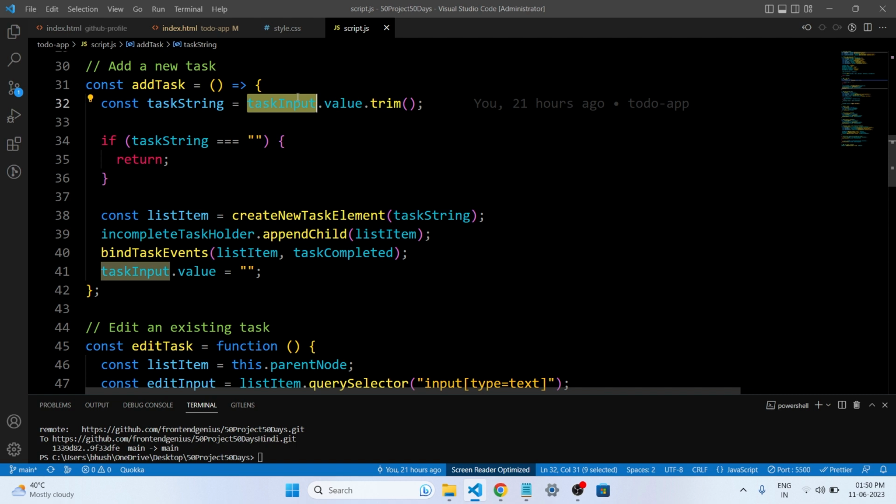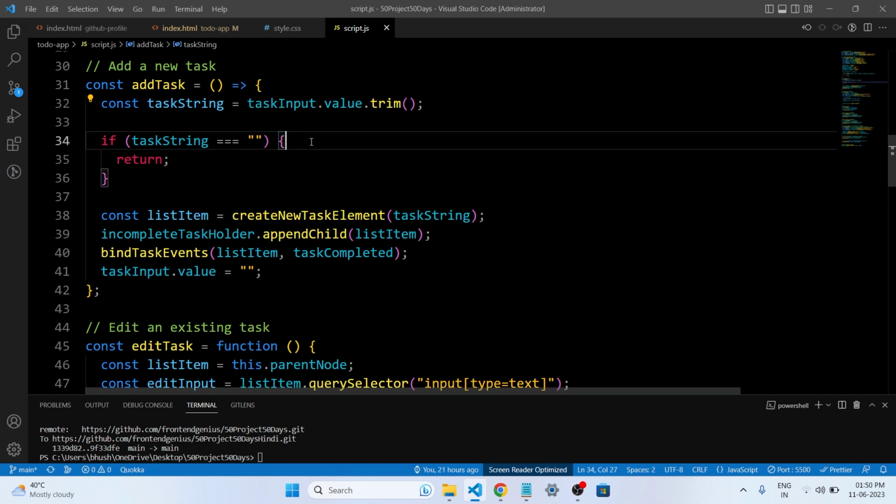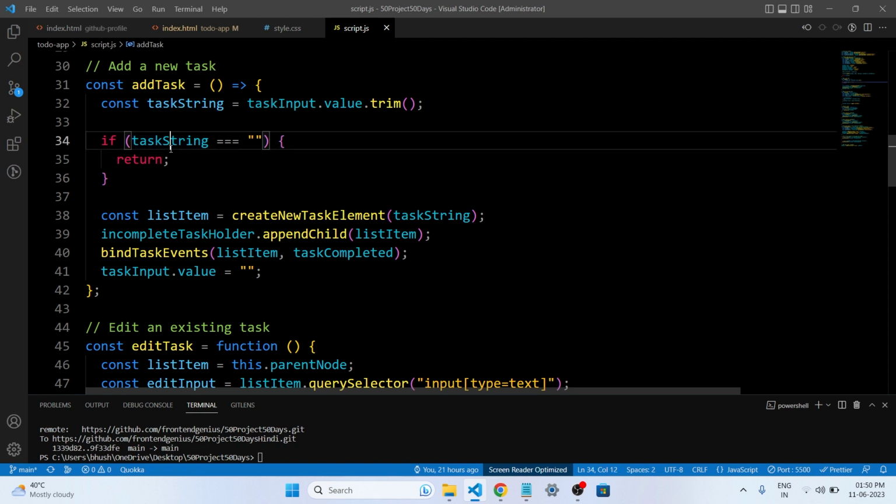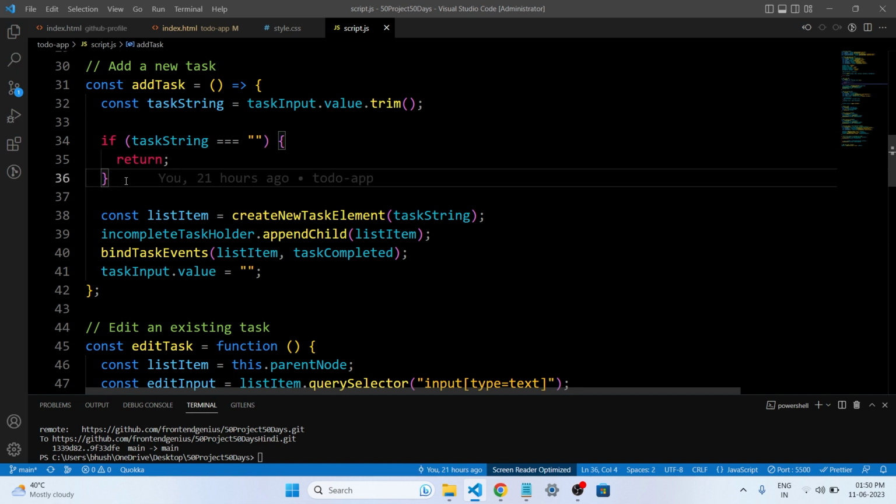If we didn't write anything, it doesn't do anything because we have given an if condition. If the task string is an empty string, then it returns undefined, and that closes the function.